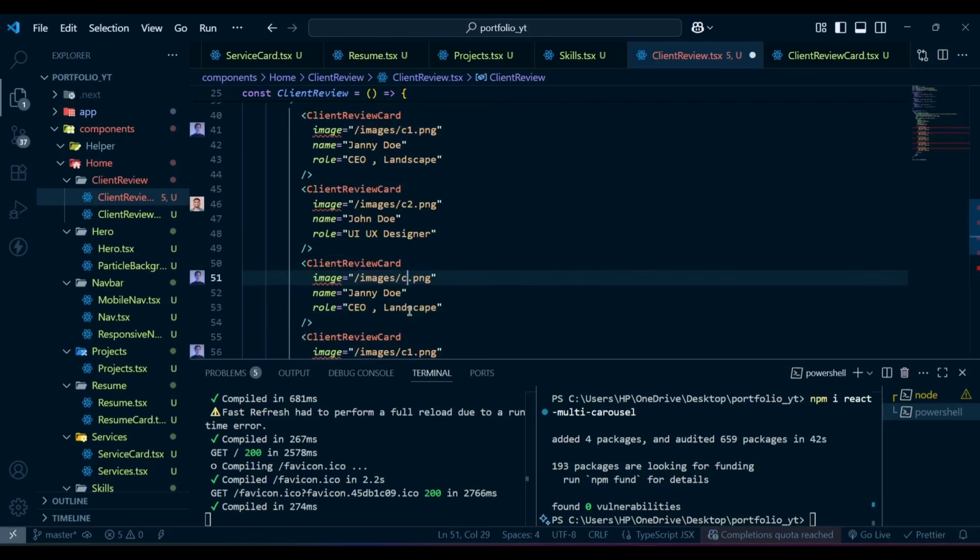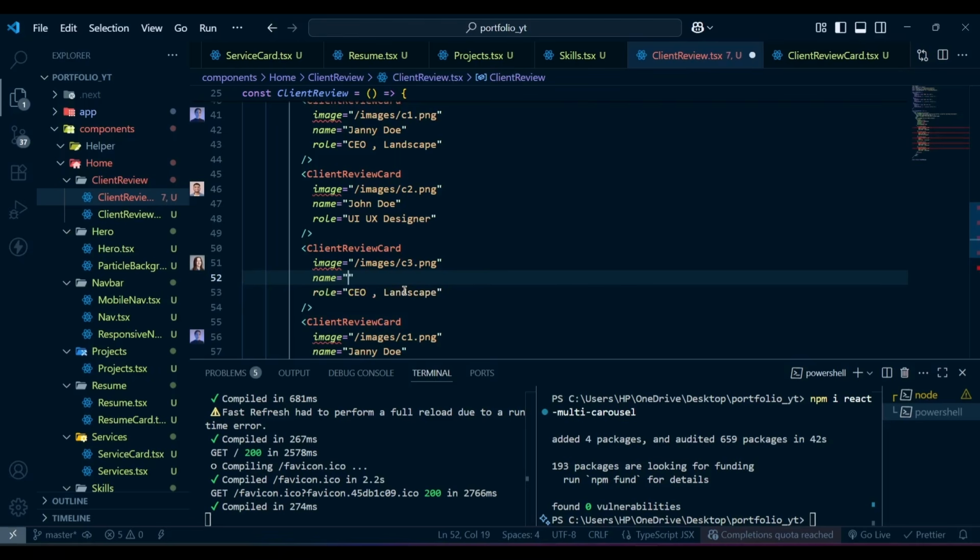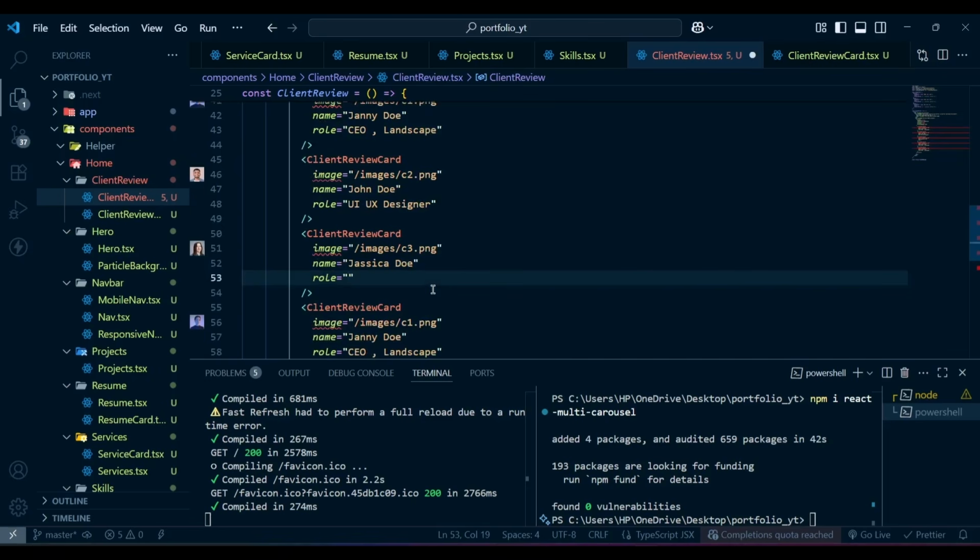Then we have c3, and this one will be Jessica Doe, and for the role let's use CEO tech company.